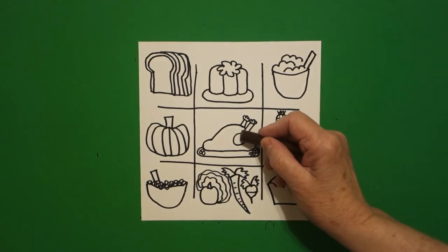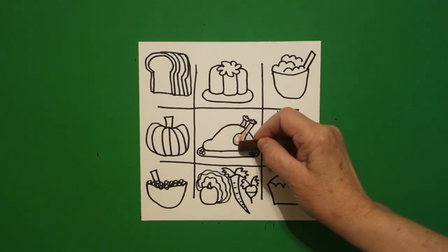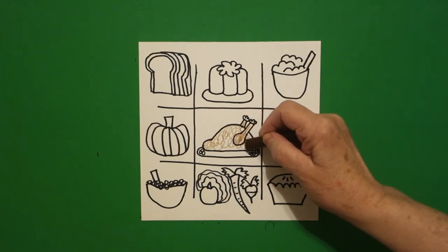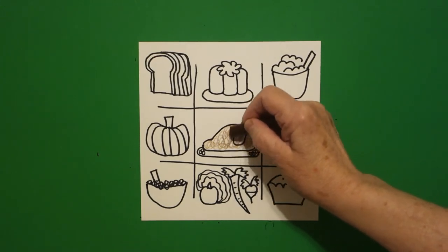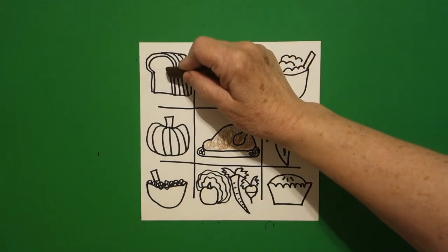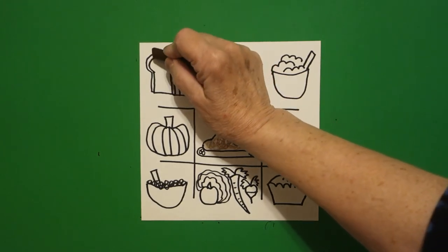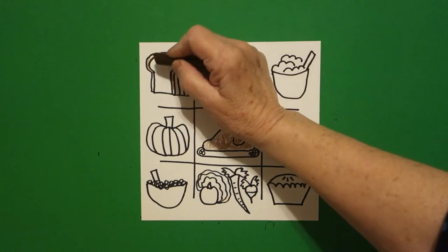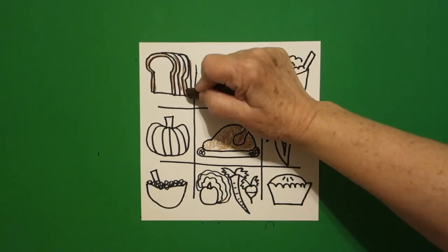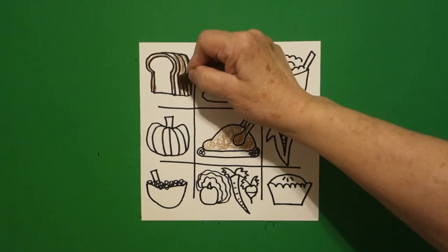Okay, I'm going to start with my turkey, and I'm just going to color him brown, light brown. And I like doing things in color order. So I look around and I try to see what else is brown. Well, this right here is my loaf of bread, so I'm going to put dark brown for the crust. And then I'll color the inside a different color. So these will be brown. And then these sections should also be brown. And you will do a way better job coloring than I am.